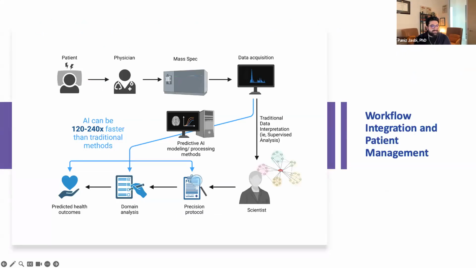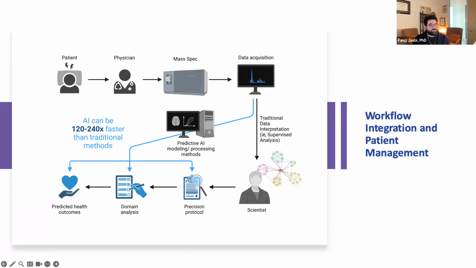Now, here we're seeing the overall workflow for patient integration and management at Therium. So a patient approaches one of our Therium physicians, and they have a cluster of symptoms. That physician will then order an Aristotle test for them. That comes back, is analyzed with our mass spec, and then undergoes certain analyses and data acquisition, of course. So we have algorithms that will then go through the collected mass spec data to pick peaks and generate the data that we use for scoring individuals across health domains, as well as the digital twinning that we may, of course, use to provide personalized protocols.